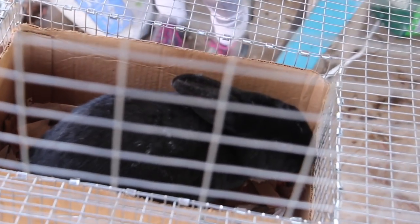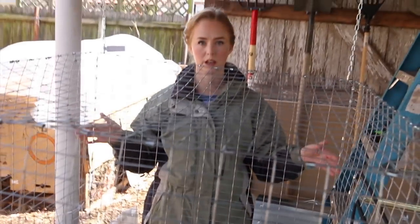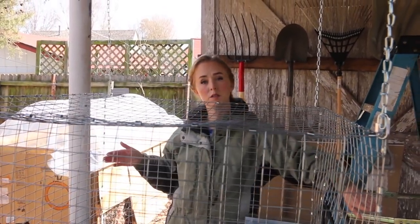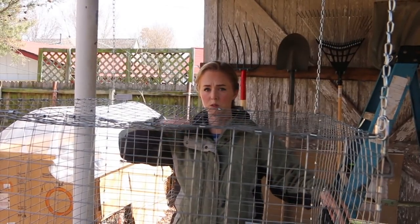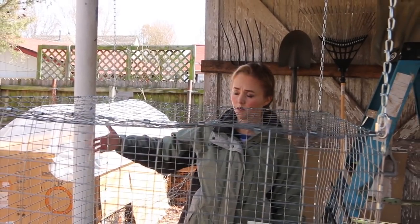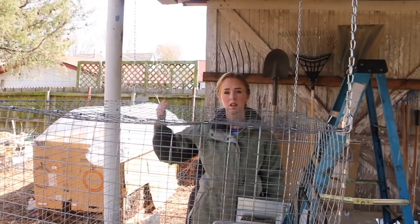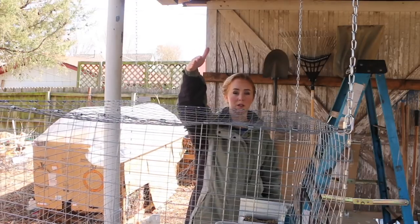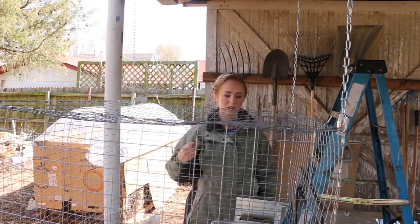She's super happy in her drop-down box, and you do need to put cardboard in it to protect your feet. You can see this cage is really clean and looks really nice — I'm really happy with it. I think it's going to be nice in here. I have the door at a good height for the girls to reach in and reach out. I will still need to put in a shade cloth on this side to block wind and rain, and another on the other side because at midday we're going to have a lot of hot sun coming in and we need to make sure they're not getting too hot.